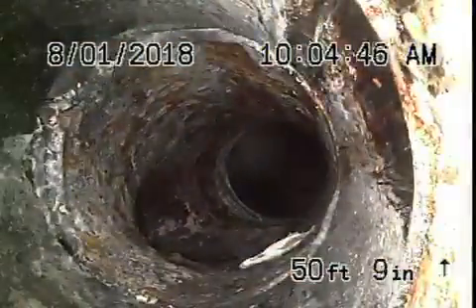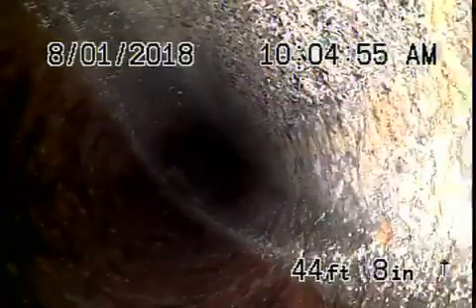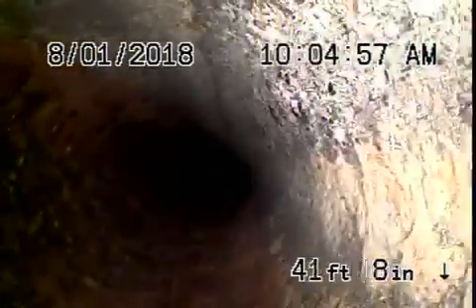It comes back to some cast-iron pipe, which actually looks in fair condition, though it's probably getting very old. We had a look at the piping underneath the house — it was really old. Looking at the inside of the pipe, this doesn't look too bad, although it's probably getting very old.